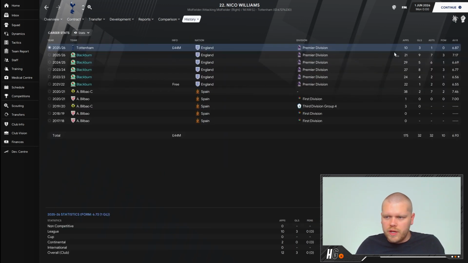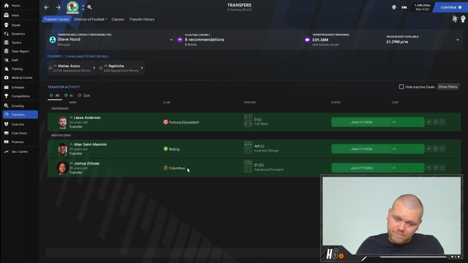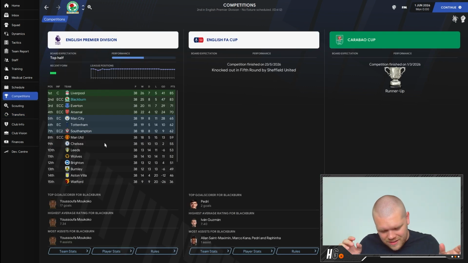How did he do for Spurs? 3 goals in 10 appearances. He was performing much better for us, but they paid 44 million for him, which, you know, it is what it is. Unfortunately, this isn't it. I guess I failed the Blackburn Rovers rebuild challenge.